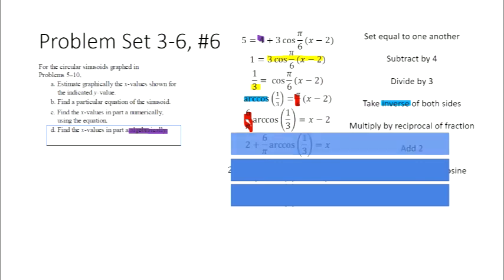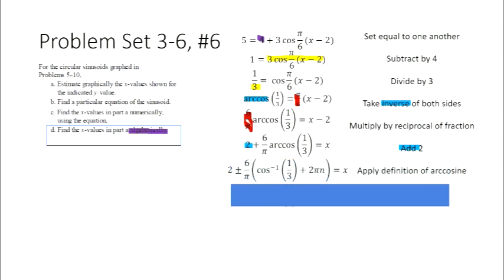I bet you're all thinking what's coming next, and you'd be right. All we're going to do is add 2 to both sides here. Now x is finally by itself. That's great. This was all algebra, just inverse operations. Now we're going to apply what we just learned about arccosine by applying its definition. Remember, arccosine is equal to plus or minus cosine inverse plus 2 pi n. Here I'm using radians because we didn't have degrees up here. We started with pi over 6 as well, which is a really big giveaway that we're in radians.